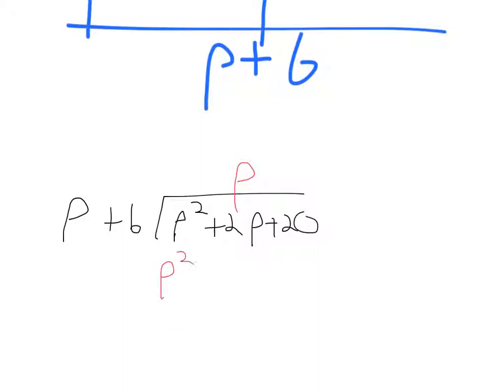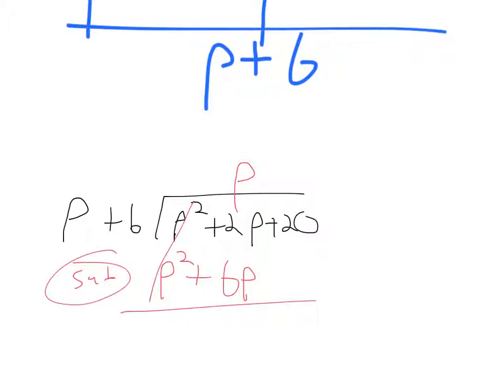But now I have to multiply through. Now I have to do p times 6. That gives me 6p, a positive 6p. And so I'm going to subtract, because p squared minus p squared, that's gone. Now we have 2p subtracted by a positive 6p. That brings us to negative 4p. We had $2, took away $6. Now we owe $4. And then I'm just going to carry down the 20.